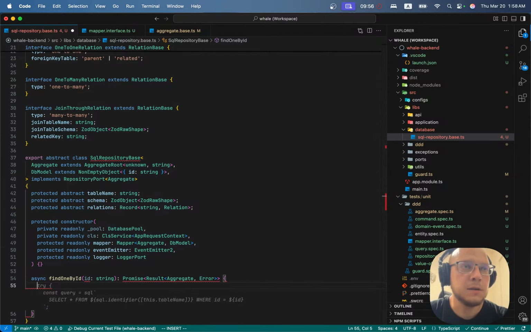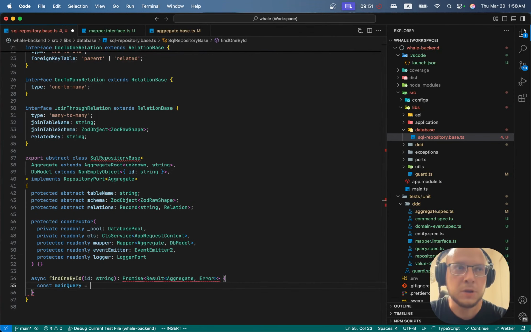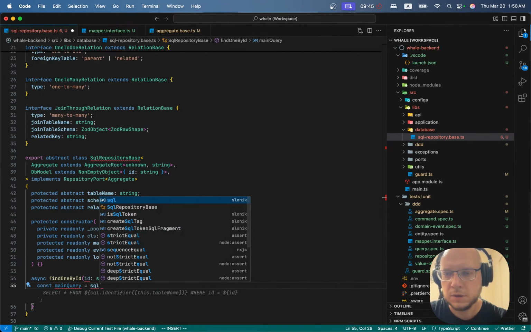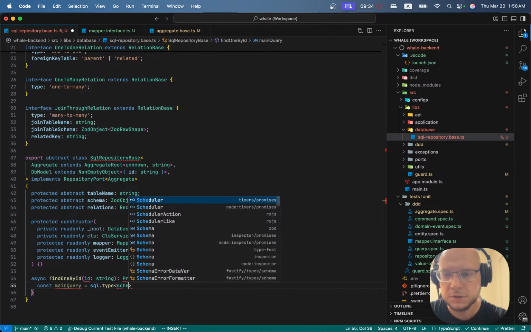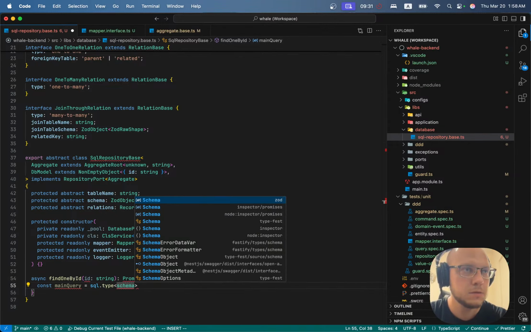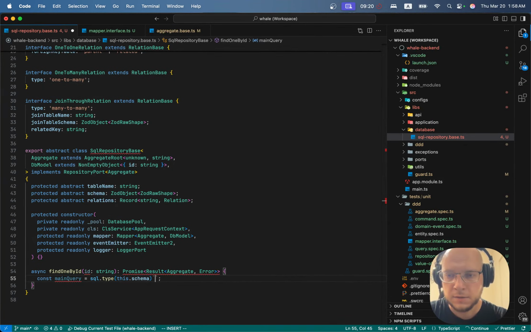Find one by ID. So we will have a main query. We will call pool, no, SQL dot type. We will provide a type for this query from our schema, from the Zod object schema. This dot schema. Yep. And let's write a basic SQL request.